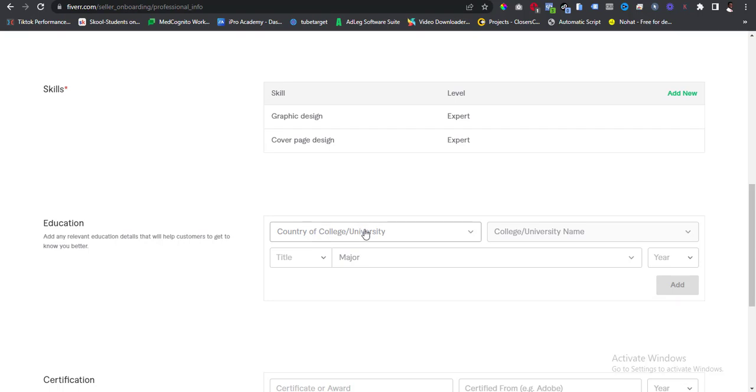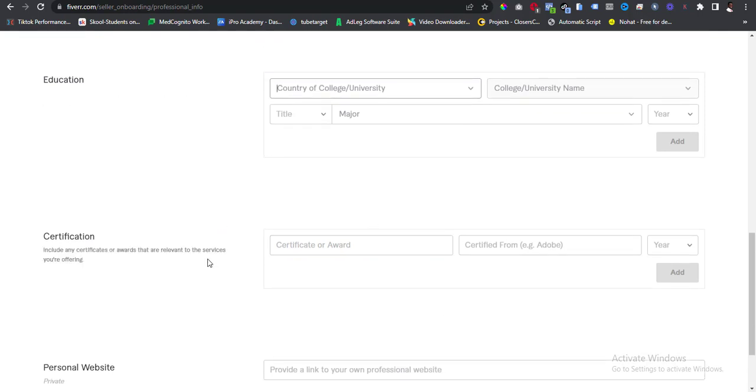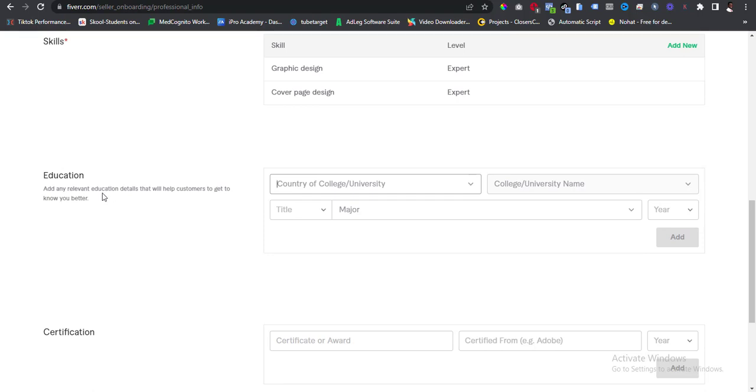All right, so education, you can choose the university you went to. It's not really necessary. I tell people all the time, you can decide to choose the university you went to. But if you don't have, leave it. If you add it, it's a plus.